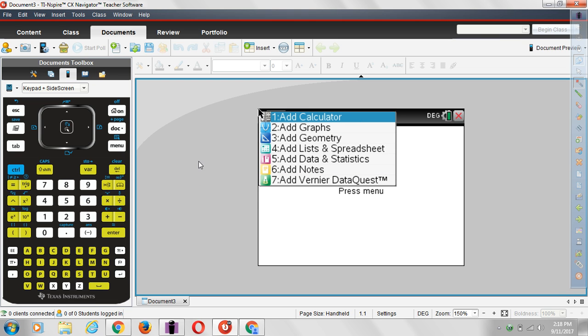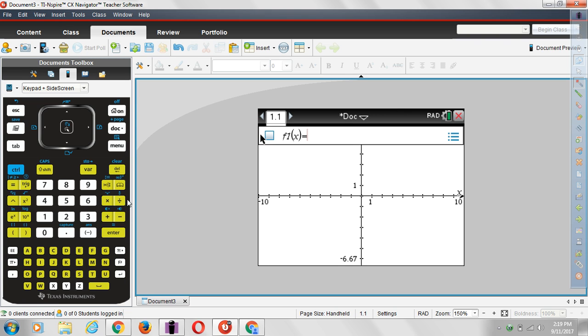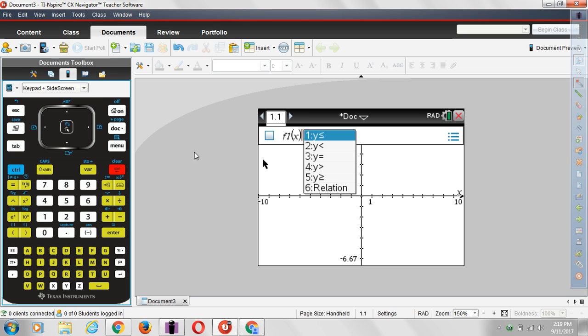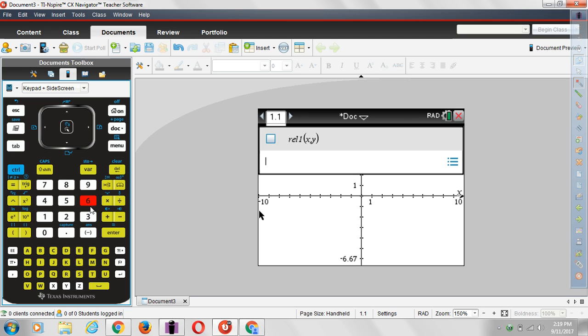And already I can see one of my keywords. Remember, it's GRT. The G stood for graph. So I'm going to choose option number 2. Okay, now I see some funky writing up here. And what we can do is delete the equal sign. Always remember, please, delete the equal sign. And that will bring out your next keyword, relation. It's down there, number 6. So I'm going to press number 6.